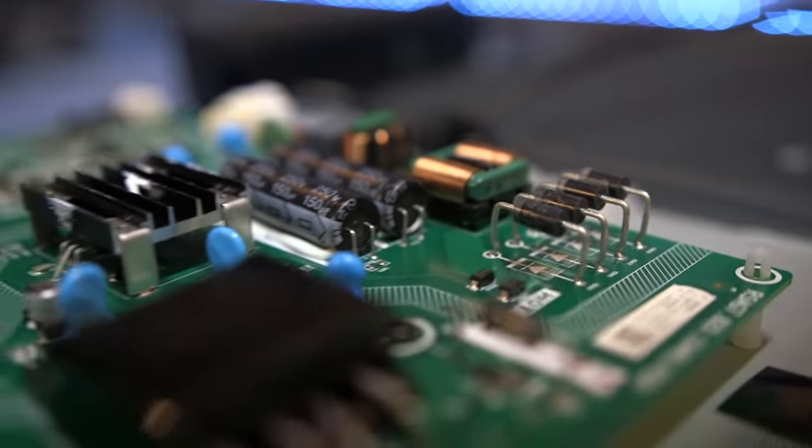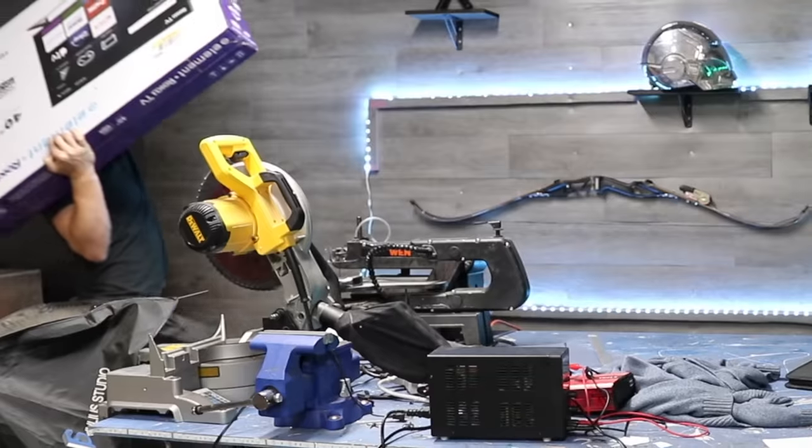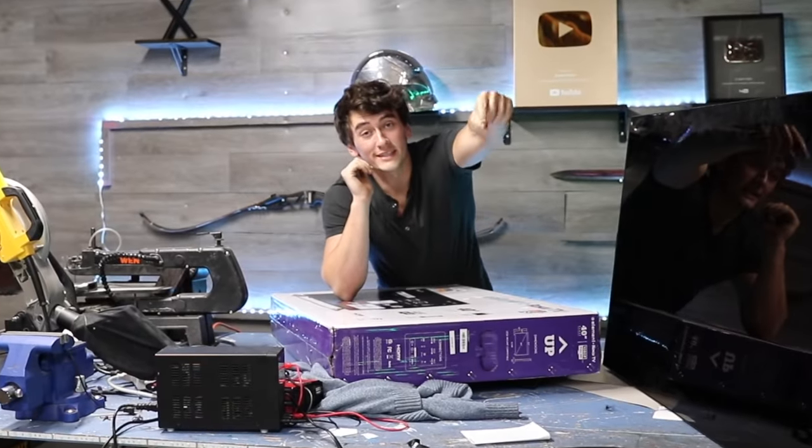So lastly, we need to get rid of those bezels. Well — I broke the TV. I hardly even touched it. Turns out LCDs don't like it when you rip the sides off. The TV just shocked me; I'm kind of tasting metal. So I guess let's get another TV — I'm thinking OLED this time because it should be more robust and easier to modify, and we might even be able to curve it around us. Oh — I broke the OLED. It only took me like five minutes this time. Turns out OLEDs don't like being messed with either — they're even more fragile. Here's another TV. Clearly, TV bezels exist for a reason.